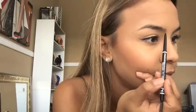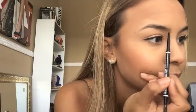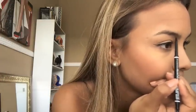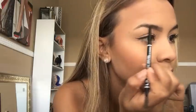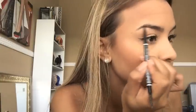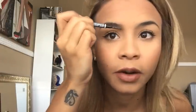So first I'll comb through with the spoolie. I like to fill the front part first — most people start in the back, but I feel like the front is the most important part of the eyebrow. I do very, very light strokes just to connect this to that — maybe like four or five strokes. And every time I always comb through them, and in the front I always comb up.